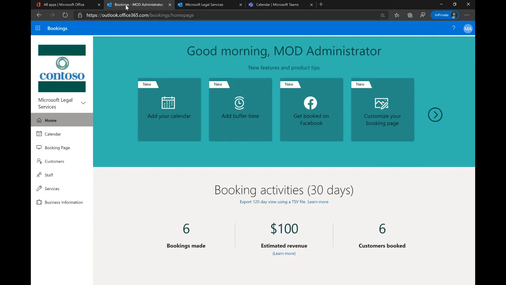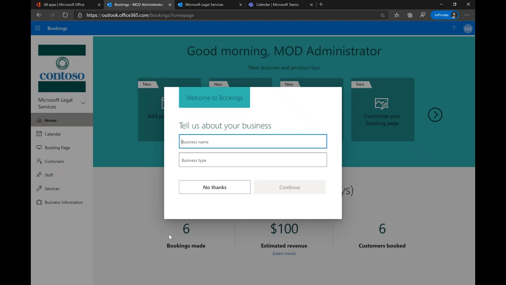When you open Bookings for the very first time, if you don't have any bookings that you're currently assigned to or you're a staff member of, it's likely going to launch you to a page that looks like this. This is also helpful for creating a new booking once you already have one, but you'll select this new option here. This is the initial card that's going to be presented to you when you first launch the app. They just want you to give them some information about your business and what you're setting up because they help you pre-build some things.